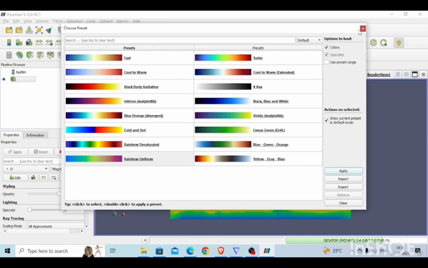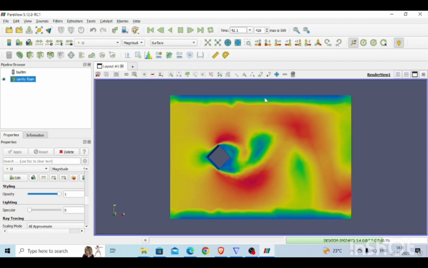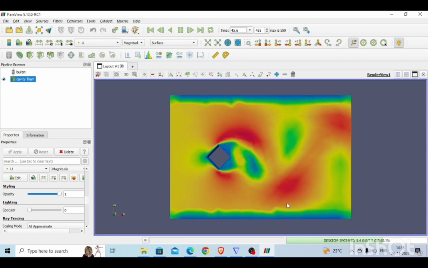Now this is running from 0 to 60 time steps, and we can see clearly the eddies here.